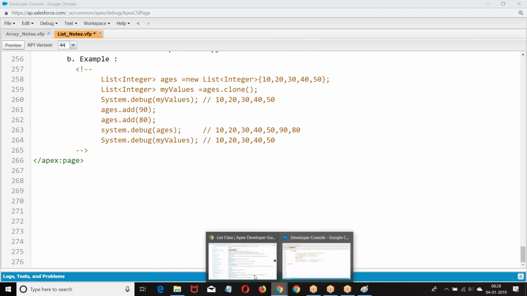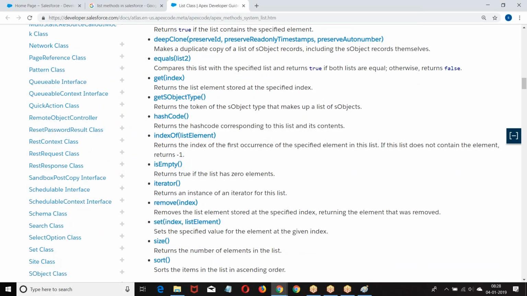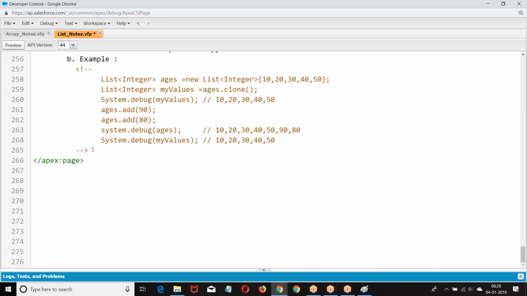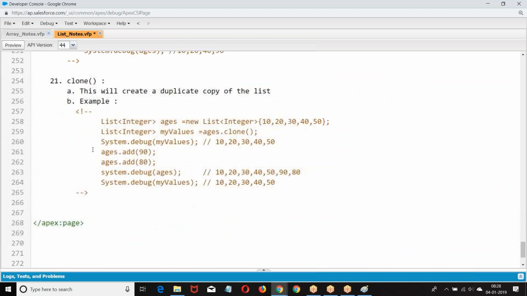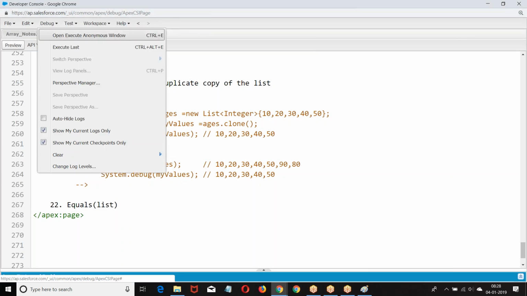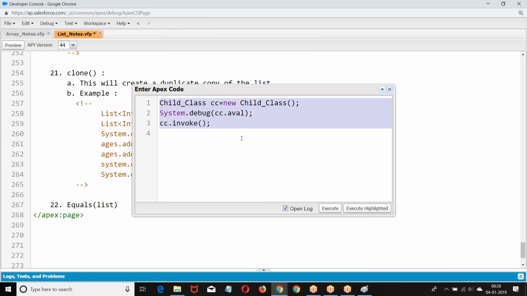Okay. Now we have one more, equals. We want to get equals. It is going to check whether both the lists are equal or not. I'll compare them because we are going to have a different order of elements. See what will happen.